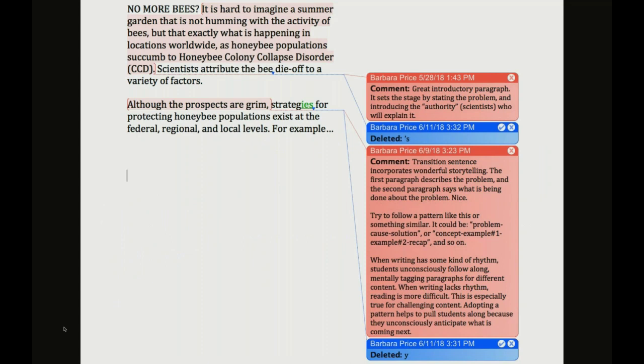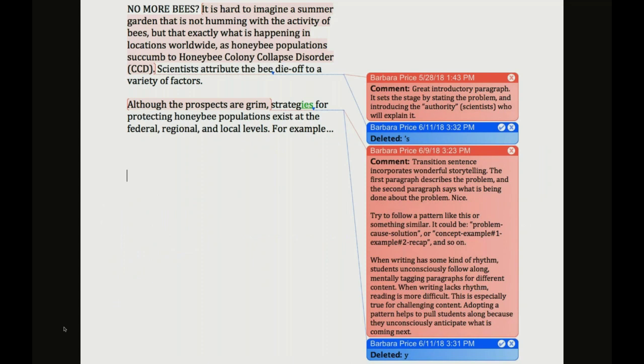Here is a short passage about bees dying, where you see an example of the feedback you might receive from a development editor, commenting on the writing using track changes. Note that a good development editor isn't the same thing as a copy editor or proofreader, although a development editor will usually flag the same kinds of corrections, like subject-verb agreement or typos. A development editor points out the things that you do that are right and gives you the framework for applying those lessons to the rest of your document. Let's look at these comments closely.